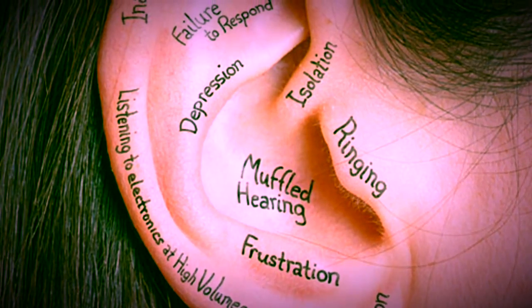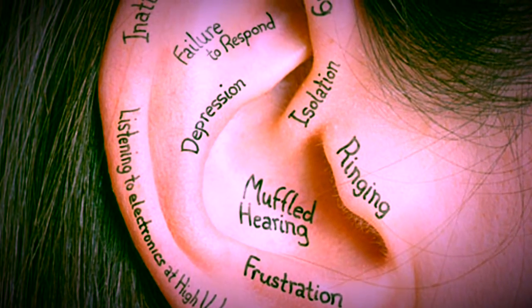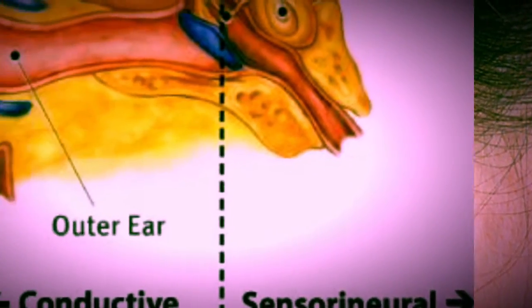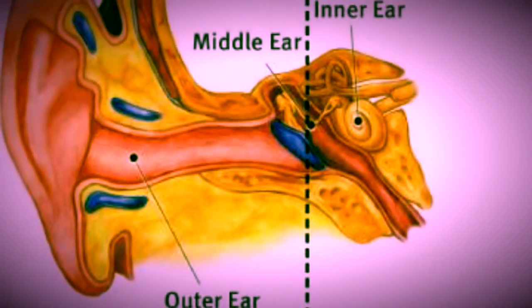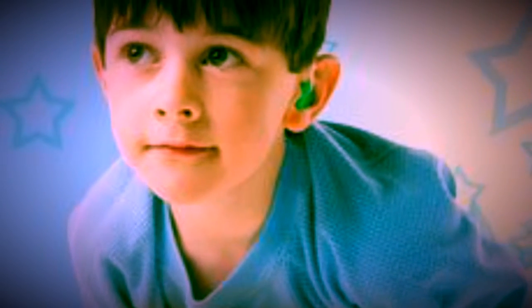A hearing impairment is a general term that covers several different types of hearing loss and disorder. The most common are conductive and sensory neural hearing losses, but others include auditory neuropathy spectrum disorder, mixed hearing loss, central hearing loss, and auditory processing disorder. These disorders are characterized by problems or damage to a part of the ear or disorganization or damage to the brain.